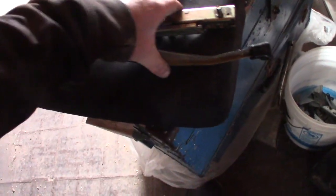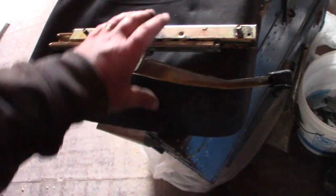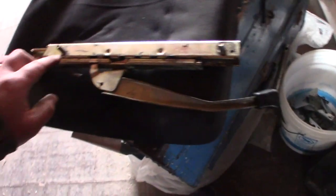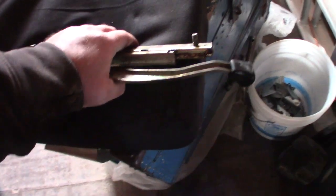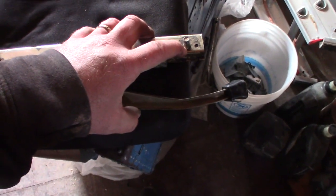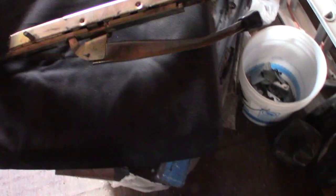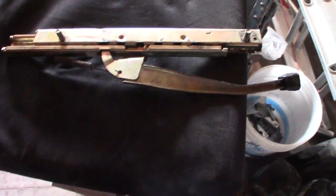So yeah, I don't know whether I should try to buy some sliders. There's a bunch of generic bucket seat sliders I can pick up on Amazon. I'd love that distance. They don't really seem to give me that. I have to go into the comments to get that distance. That, or I just cut these off at home with the sole surviving working grinder and then just weld a bolt on here, which sounds kind of like a winning idea. It doesn't solve the fact that it's missing that big roller, but whatever.